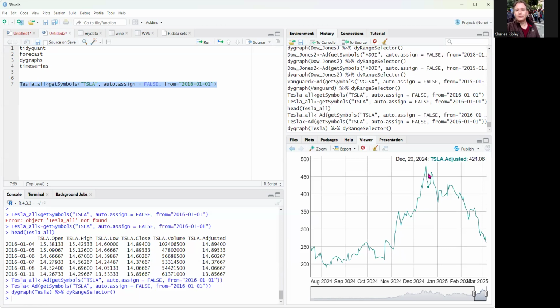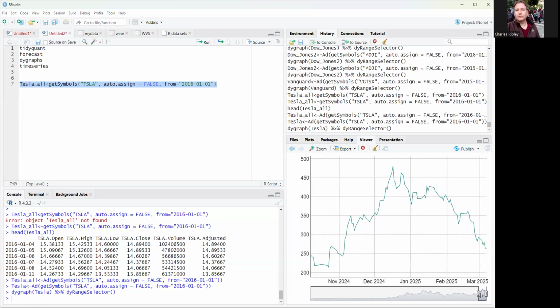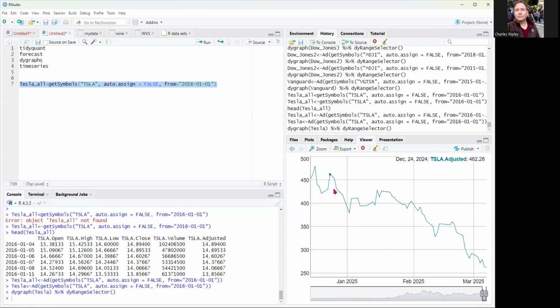But then something happens to Tesla, poor Elon Musk, poor South Africa. It starts going down here. And then it gets a bump up for whatever reason, we don't know. But look at it here. We're in January 20th. It starts going down, down, down, down, down, down, down. Now, is this horrible? Well, 262 from the high of 463. That is a significant downturn, and we can even make it a little more to see. It's not as sharp when you move the graph, but it is going down.